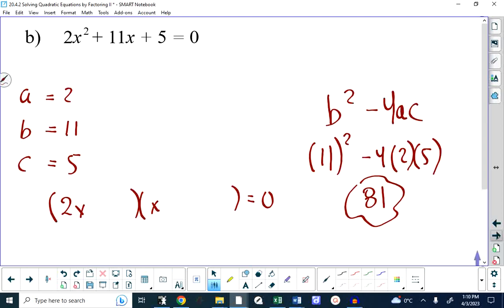So you have to ask yourself where you put the 1 and where you put the 5 so that if you expand it out, you get 11x. How many of you, by a show of hands, see immediately that putting the 5 here is moving in the right direction to get 11x? Because my outer is 2x times 5, which would be 10x. We're almost there. If I put a 1 here, there's my other x.